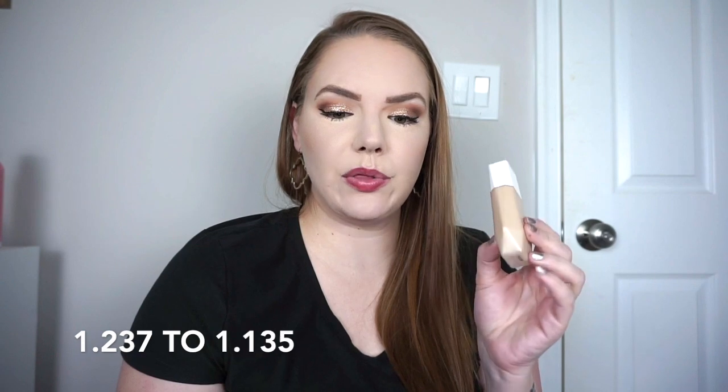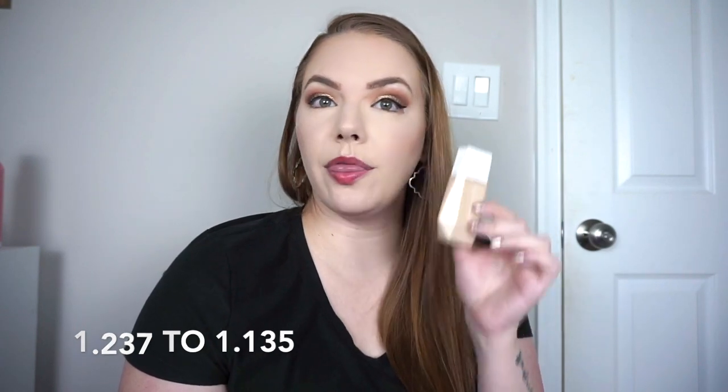Then after I used up the L'Oreal, I did test out a few new foundations that I purchased, but I also did start working on the foundation that I'm wanting to pan in spring. I figured just work on it now because this is something that I did work on a little bit last year. The Fenty Beauty Eaze Drop Skin Tint in the shade number 3. And this is feeling really light, which is exciting. And that's why I wanted to roll it in, because I don't want to finish it and it not being in a project yet.